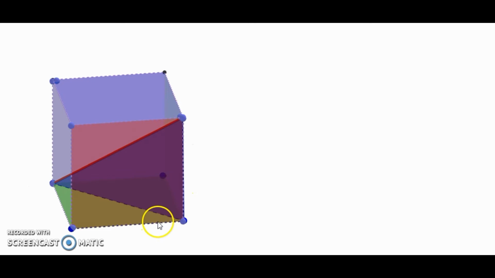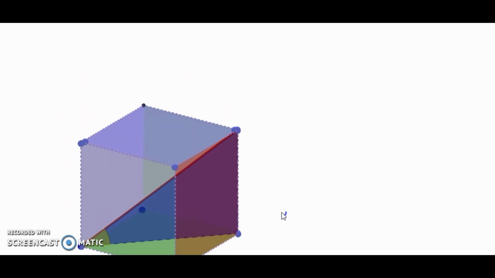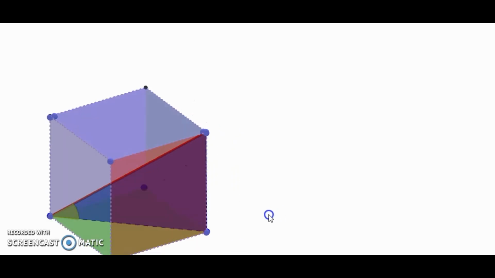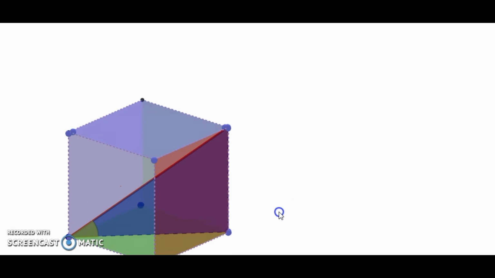So you know the base diagonal, you know the height of the cuboid, and then you can find the length of this diagonal of the cuboid using Pythagoras theorem. Once you have these three lengths, that is the height, the diagonal of the base, and the length of the actual diagonal of the cuboid, then you get a right angled triangle. And with this right angled triangle, you can find this angle, which is the angle with the base made by the diagonal of the cube. So you're actually finding the angle of the diagonal with the base.